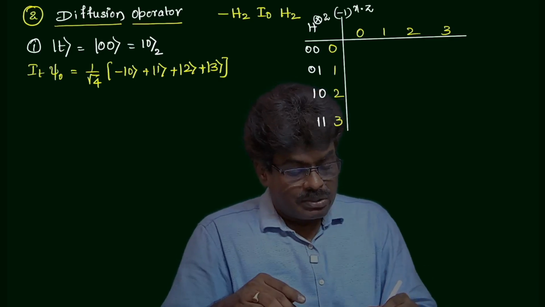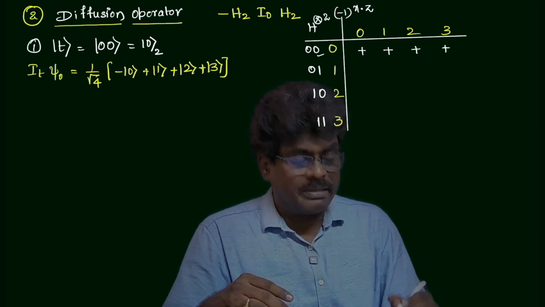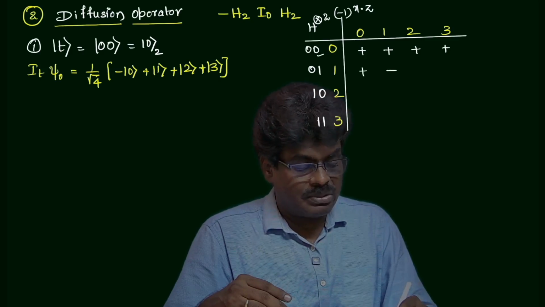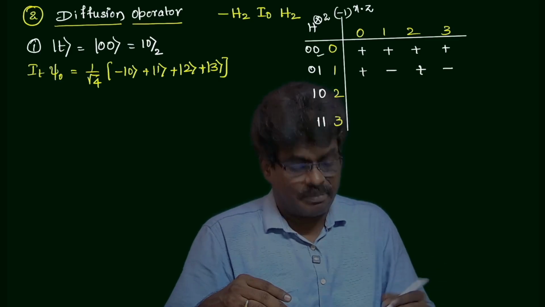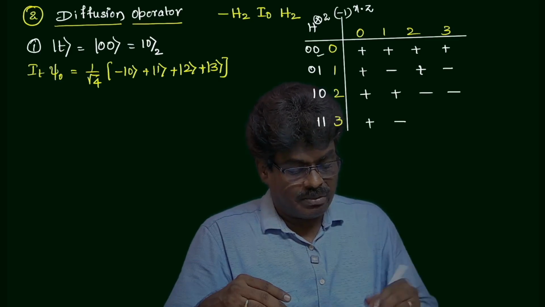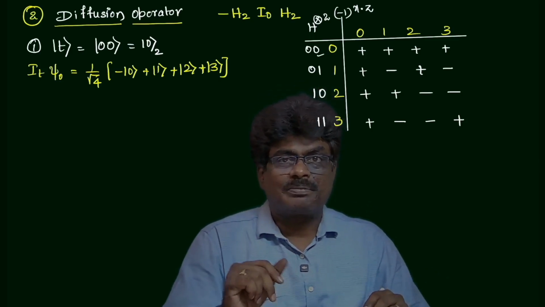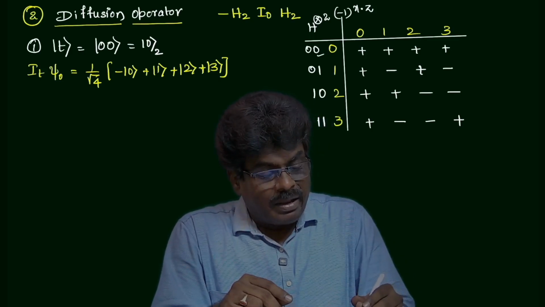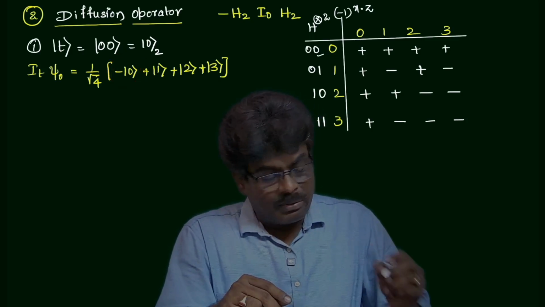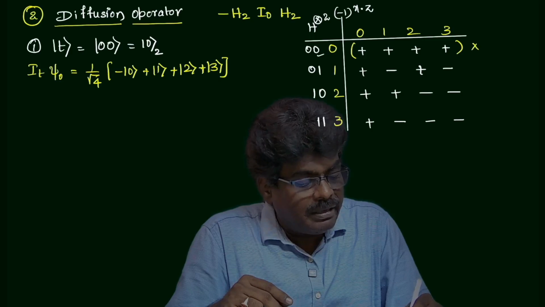I told you how to construct this table: plus plus, because the first 0 and again 0 repeated. So repeat the earlier signs again. So 1 is there, that's why plus minus; 0 came, that's why repeat the same. Next 0 plus plus, 1 came, opposite, 1 plus minus, 1 opposite, like this. Now carefully observe. In this state, we are having the 0 state as negative. That means here I am taking this 0 state into minus.